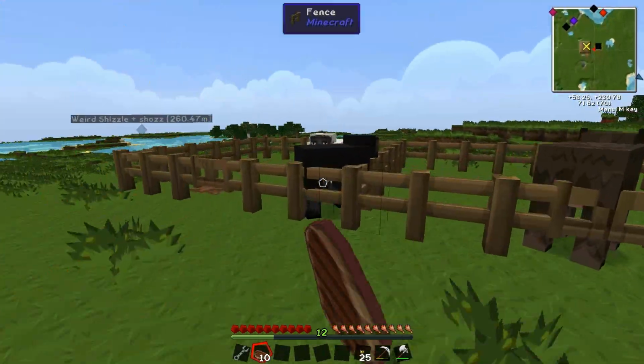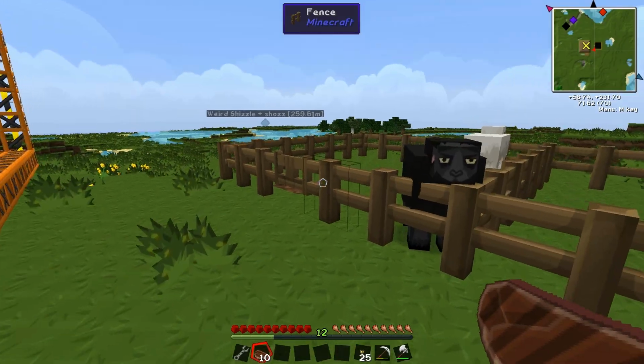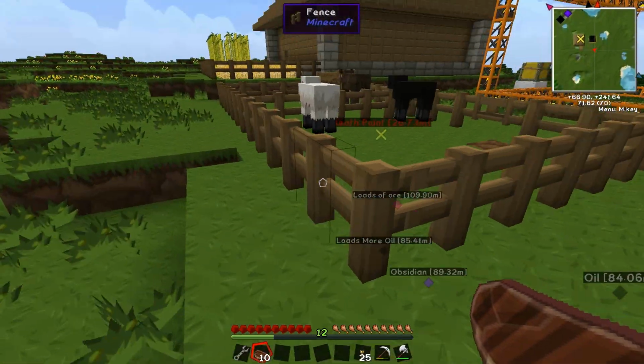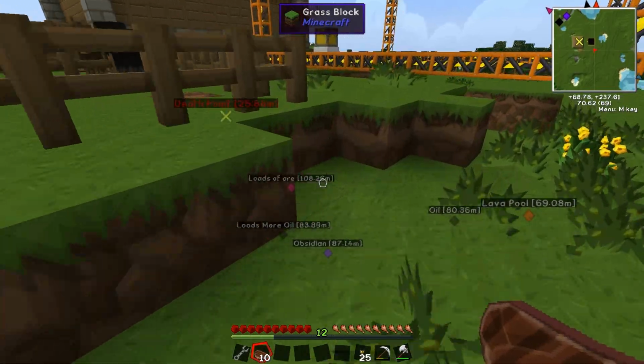And also with the sheep, we can make what's called a rancher. That's this thing here, and this thing allows us to automatically shear sheep. If we just put it down, again, it works in a 5x5 area, so we could put the breeder down here maybe, and then the rancher around here. Then it automatically breeds the sheep and also shears them for their wool every time the wool regrows, which is pretty cool.